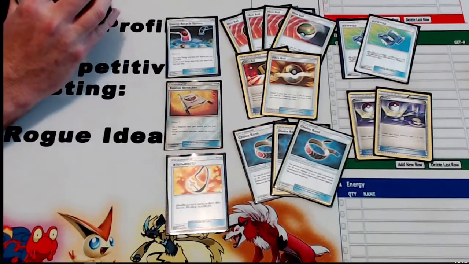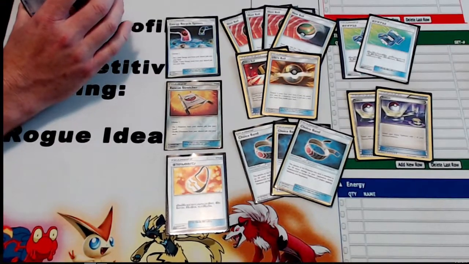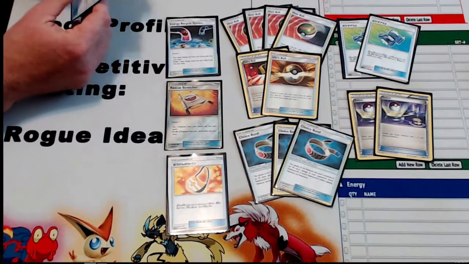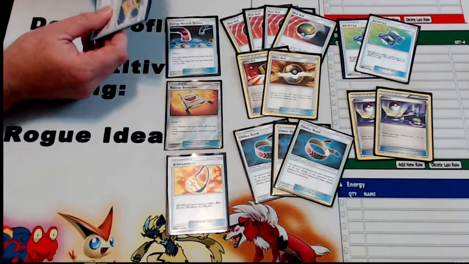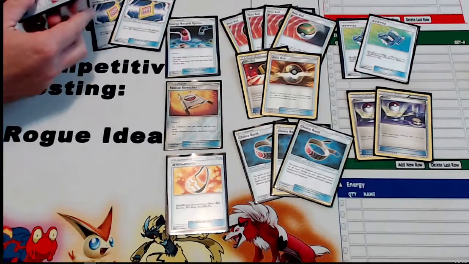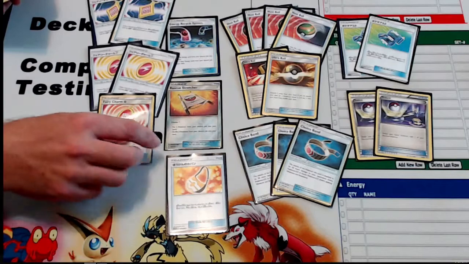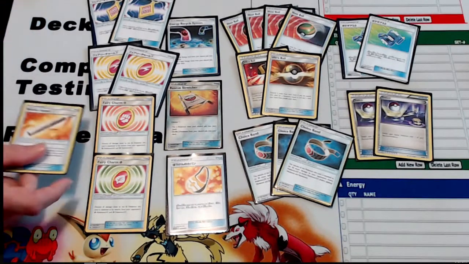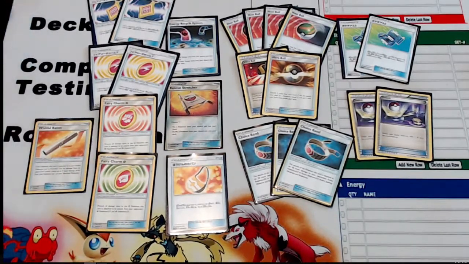So the Adventurer's Bag is very important to this deck. The reason being is we play a lot of protection items. So we have a couple ability charms. We have a couple lightning charms. We have a fighting charm. And we have a grass charm. And the last tool that we have is a wishful baton.